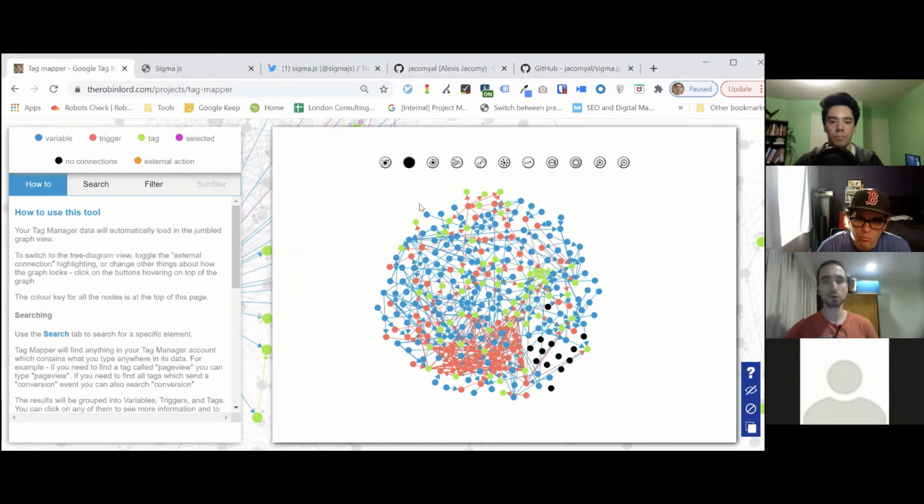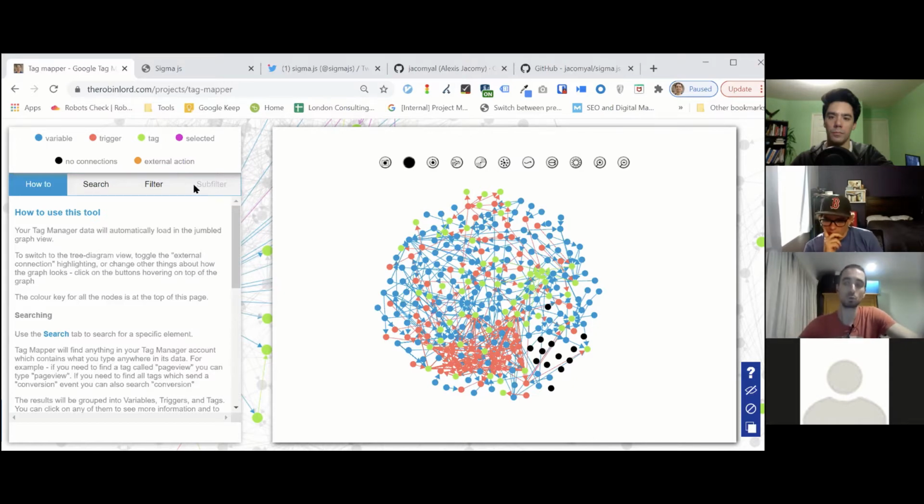So all that happens here at the start is we take all of the different parts of the tag manager account. We consider each variable, trigger, and tag to be a node on this graph. And tag manager tells us how everything is connected through relatively consistent markup. So if a trigger is referencing a variable, there will be, exactly as you see in the interface, double braces and then the variable name, and then finishing off with double braces, similar when we're referencing a trigger from a tag.